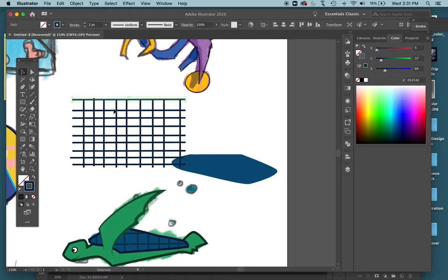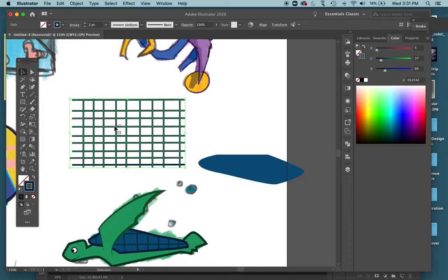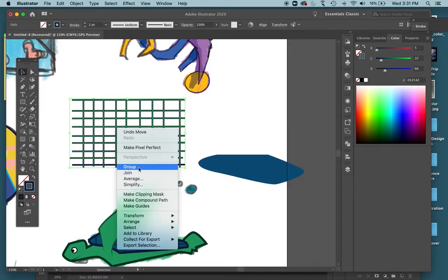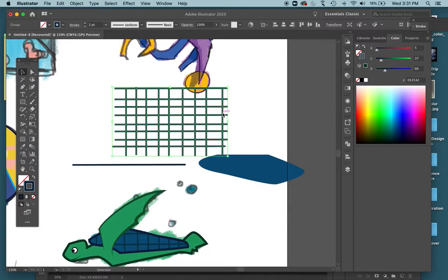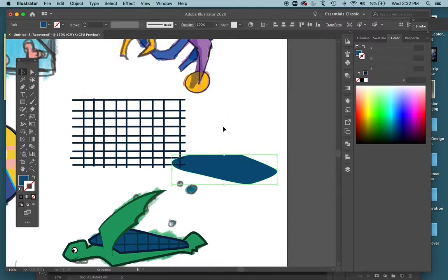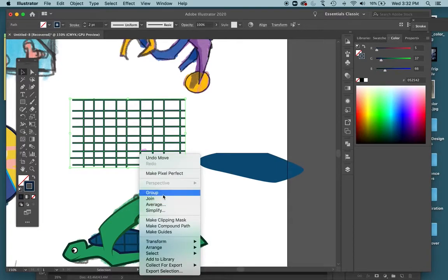But right now these are all individual strokes, so so I don't lose track of this, I want to group all of these together. I'm just going to select them all, right click and say group. Remember also, grouping things is a good way to keep things organized if you're creating shapes or anything that you want to stay together. I missed one of those, one of the strokes here. There we go. Now group.